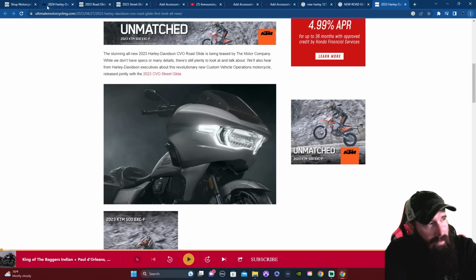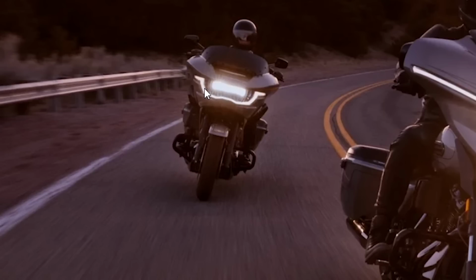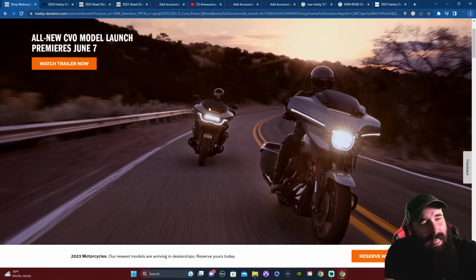Now, what's interesting about that bar is if they just cut it off, like where my pointer is right here, so basically on the sides of the headlight, I would say, dude, they definitely took some inspiration. And maybe that's why they have it come up all the way underneath. Dude, I think this is a badass design. I look at it and I'm like, I want that. But that's just me.